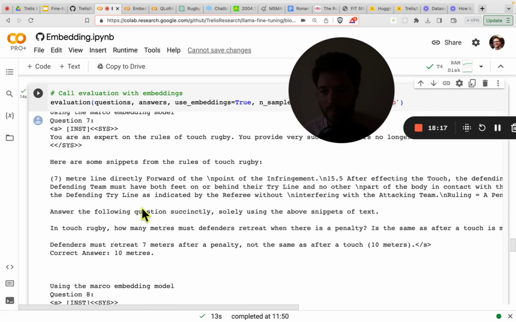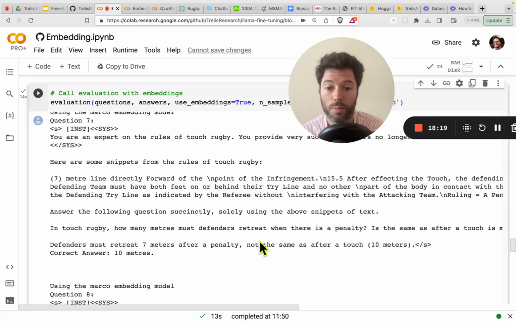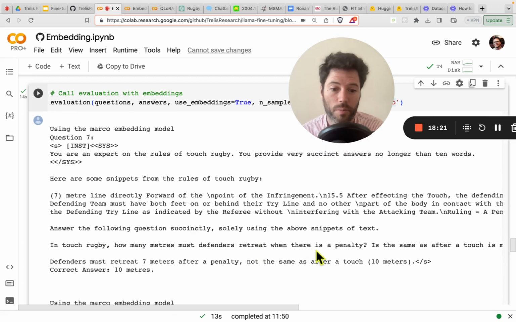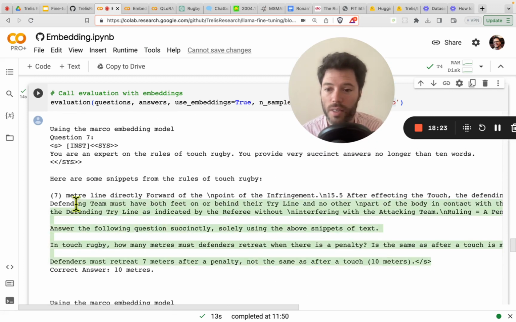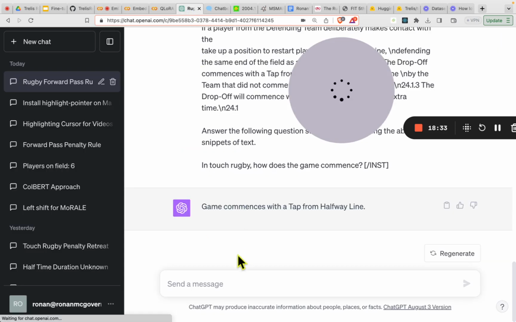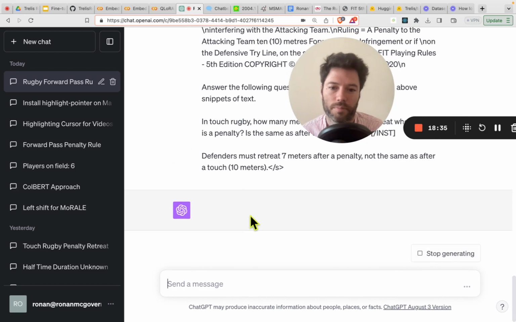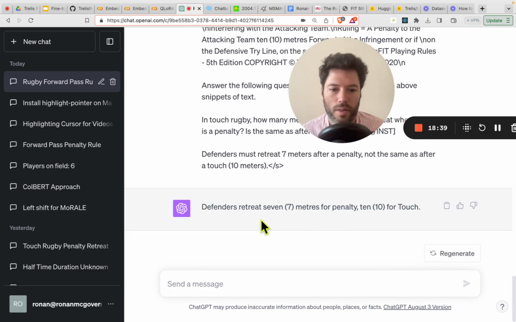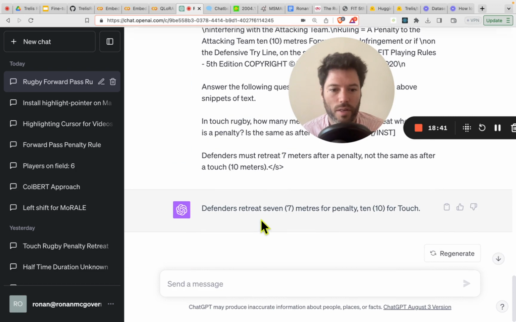Let's move on to question 7. In touch rugby, how many meters must defenders retreat when there's a penalty? It's getting that wrong. It's actually flipped the difference between a penalty and a touch. So let's see if GPT would be able to get that right. Okay, interesting.